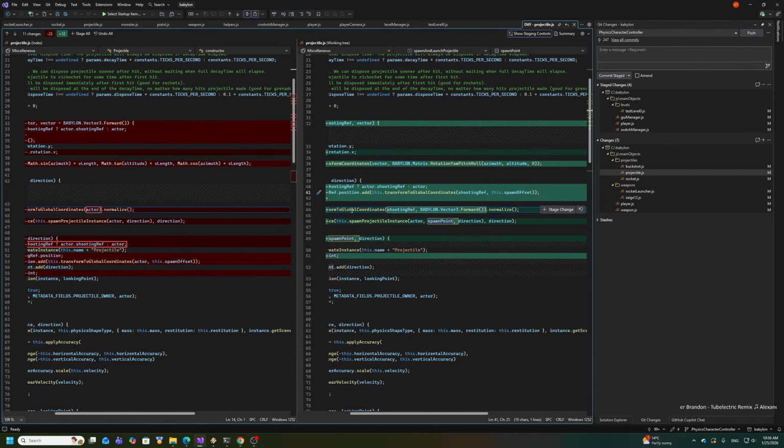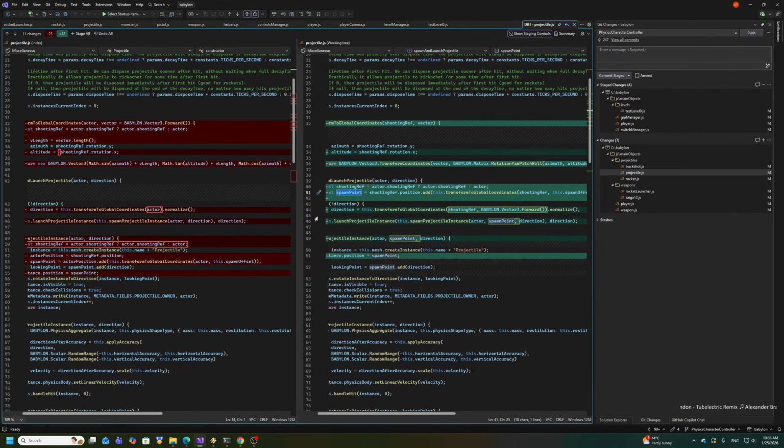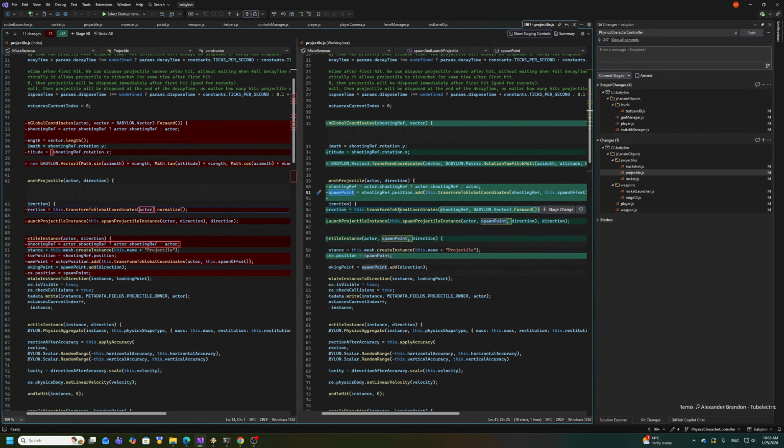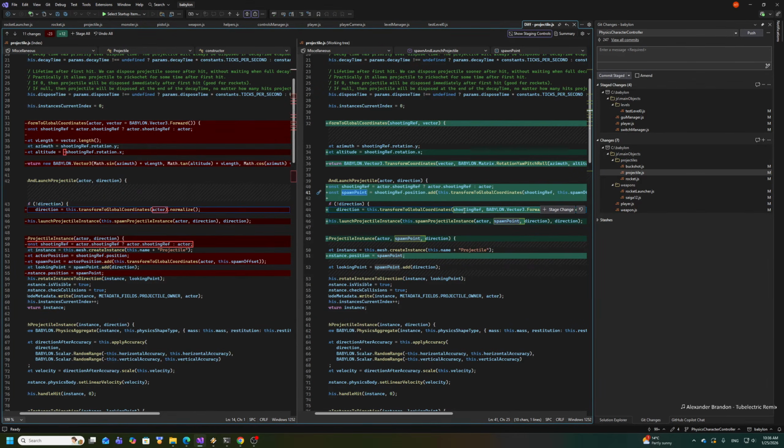Another thing, direction: we also weren't computing it quite correctly. It should be done from the shooting ref, not from the actor, because the projectile fires from the gun, and it fires forward. So again, we pick the forward vector, which is local, and rotate it to synchronize with the shooting ref, the gun or whatever it is.